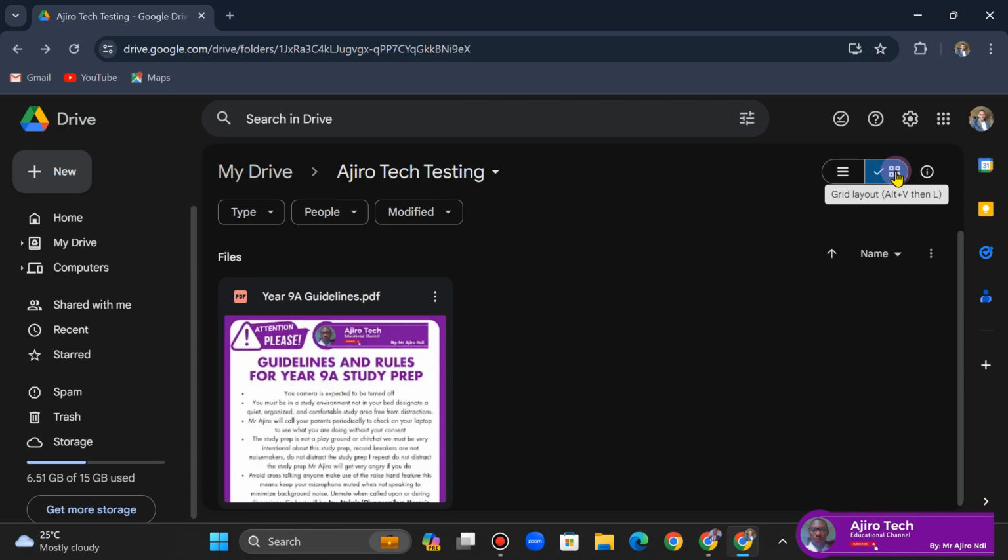Another thing is that you can actually have Google Drive on your smartphone or your phablet, and you can access what you've uploaded from your laptop. Okay, so it simply means that you can access the documents you've uploaded to your Google Drive on the move, even when your laptop is not with you. Okay, hope that makes sense.